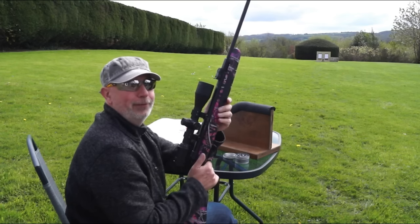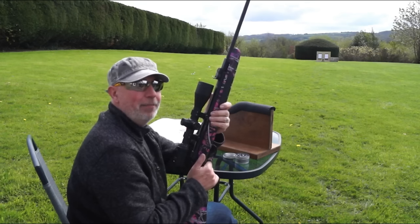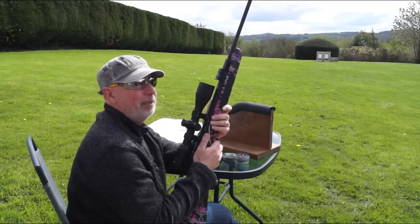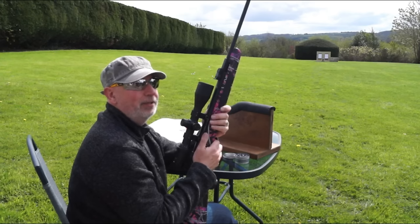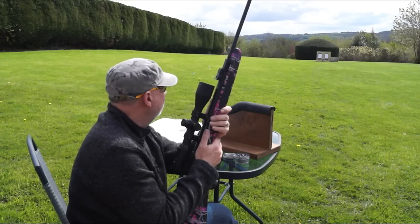I've got an awful lot riding on this, and I know it may sound as if this is going to be a biased shoot. It's not. I'm going to give it my very, very best go. I'm going to try and keep it sensible, though. It is a break barrel. I am pushing it at 30 metres. I know that. It's .22, so it's running a bit slower, and there's a bit of a pellet drop.